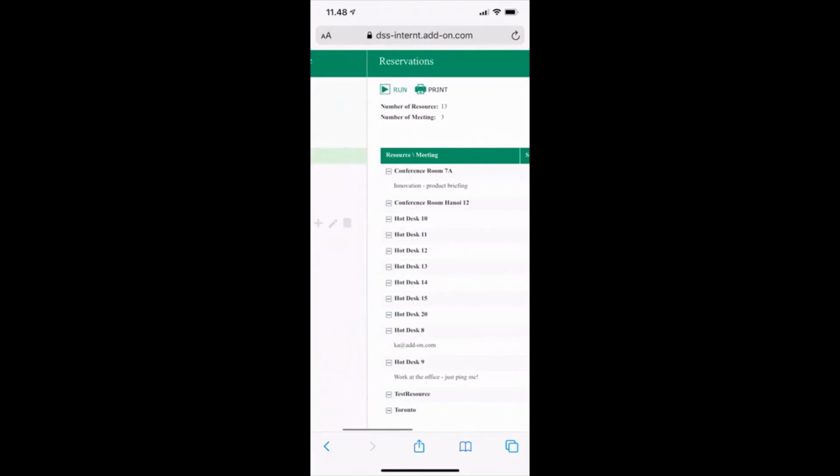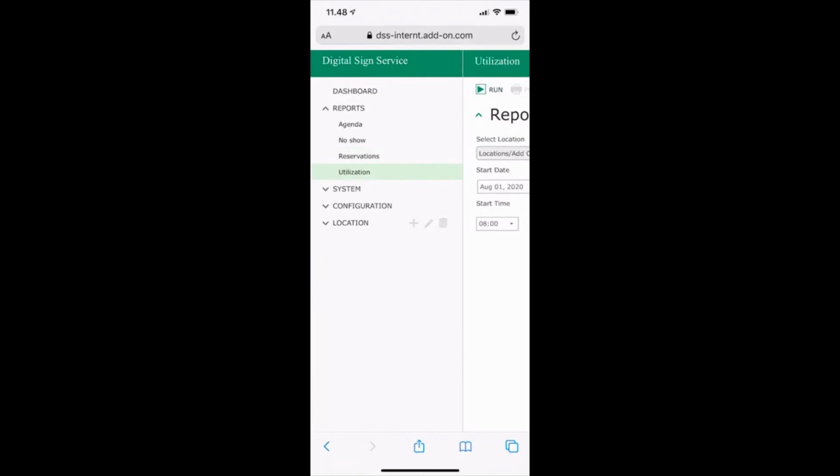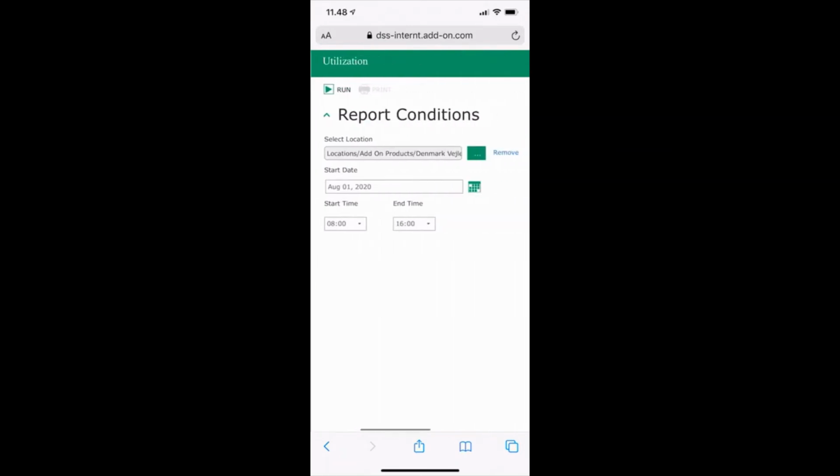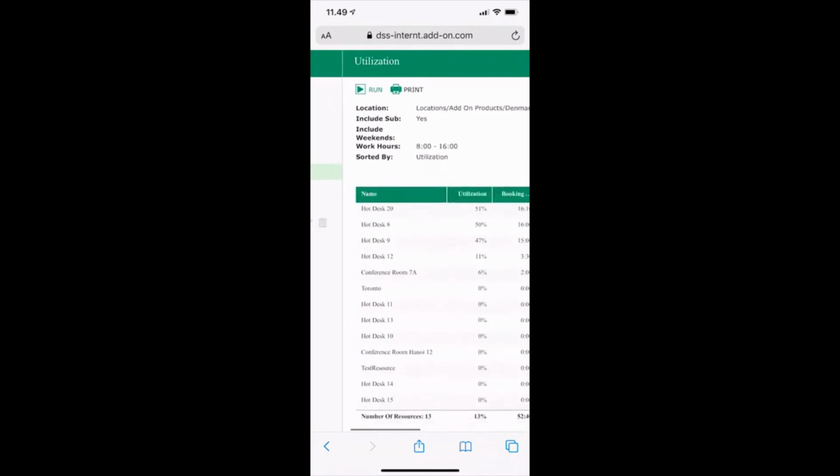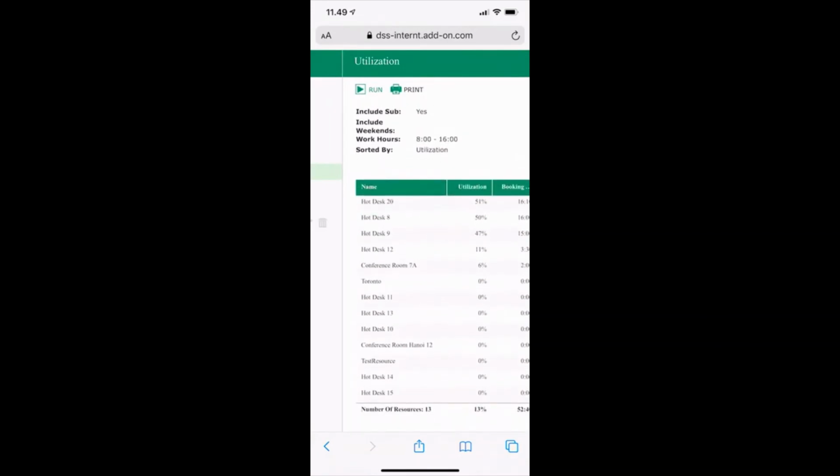It could also be maybe a utilization report, where I would like to see how much time is actually spent at the resources or bookings. Sometimes colleagues say we weren't able to find any available resources, and why is that? Maybe we need more hot desks, or we need more meeting rooms. So I can simply run a report with a start date and some time and also an end date that will show me some information. If you look at the bottom, you can see it's only 0% that were actually available all day. And I can tell the user here, just walk to hot desk 14 or 15 because they're normally free.